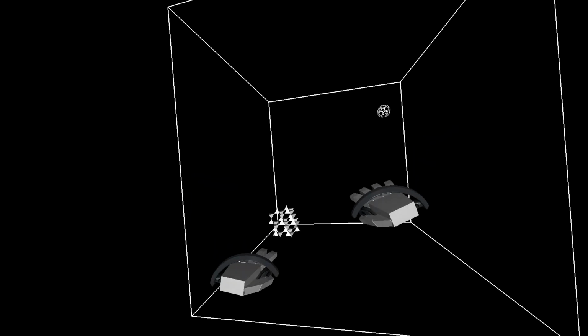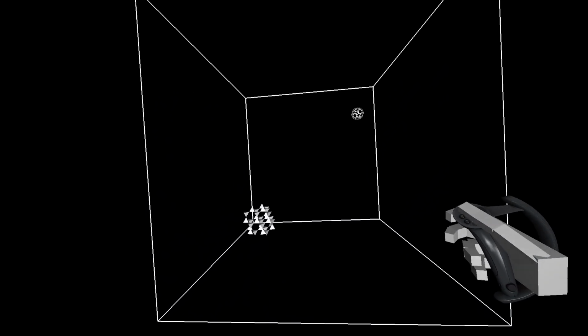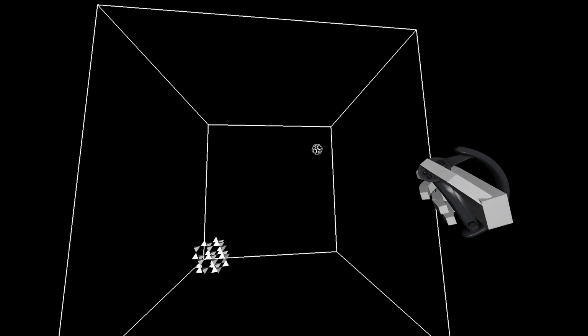And now things are super far away, and if I'm trying to interact, I can't, because everything is super far away. So if you get into that, the best way of getting out of it is to just make everything super small, and then you can grab things again as usual.